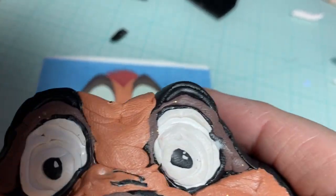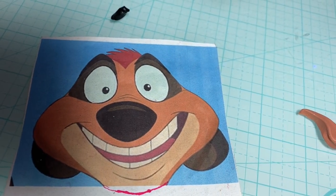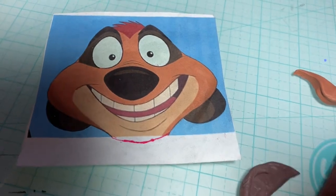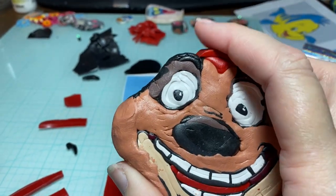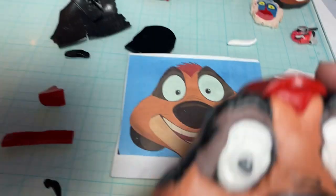All we have left to do is the red in his hair. So we're going to take care of that real quick, and then we'll do his ears, and then we will be done. Before we start the red, of course, we had to cover it in black so we'd have our separation between the two layers. And now we'll make some hair. He's got some red hair on him. I think it's looking pretty good, close to what it's supposed to look like.